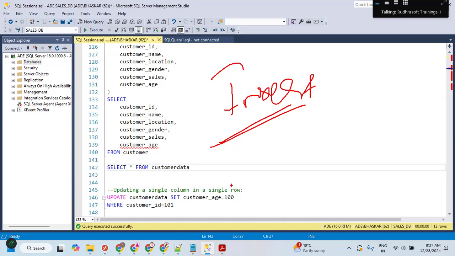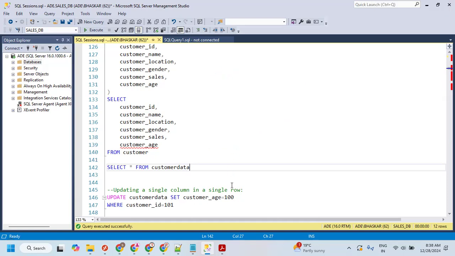So after inserting, sometimes we may need to update the data as per our business requirement. As data engineers, it's very important, especially when we have a control table. If you want to feed the data into the control table, or update the data in the control table, then we should definitely know about these DML operations.